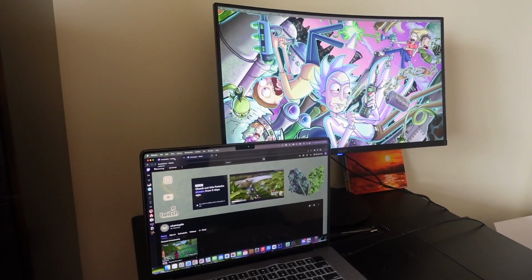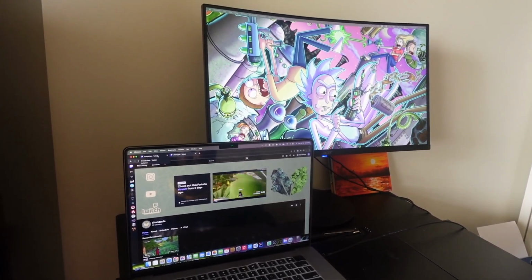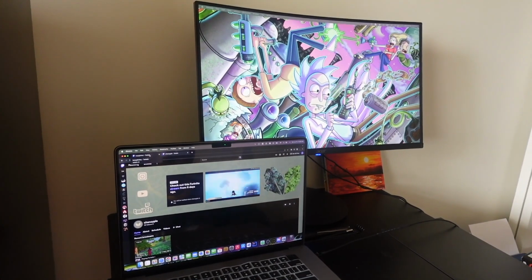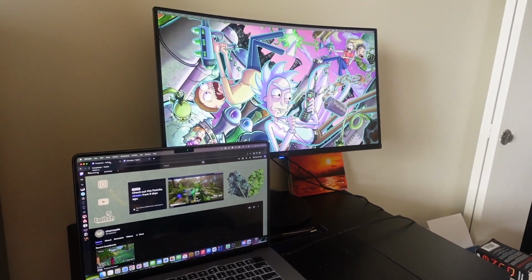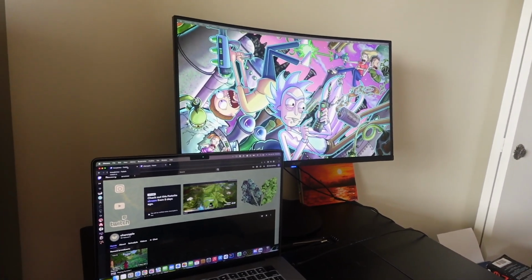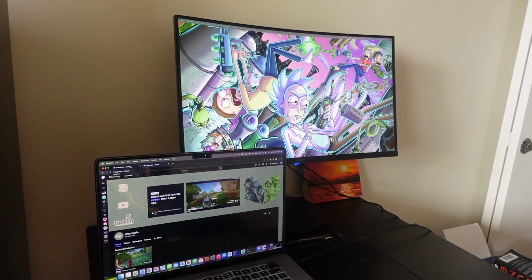This is the completed setup of the Acer gaming monitor. As you can see, the quality is really good, the brightness is great. I haven't tested gaming on it as yet, but I'll be doing that.